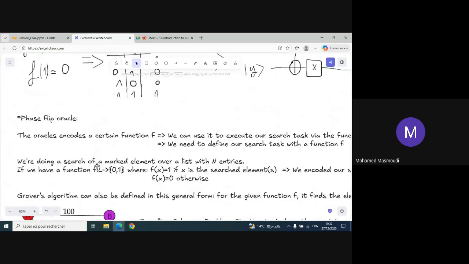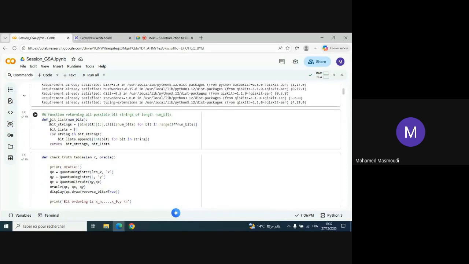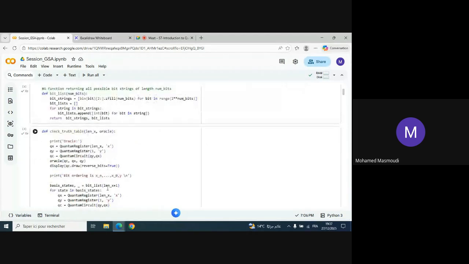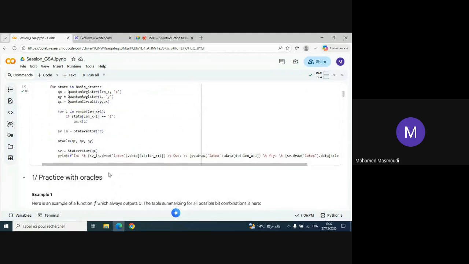Before we move to the phase flip oracle, there are examples in our notebook, and imports, in case you have not installed Qiskit and some other libraries; you can find them right here. And there is a certain function, the bit list function, that returns all possible bit strings of length number of bits, and the checking of the truth table will be important for us right now.